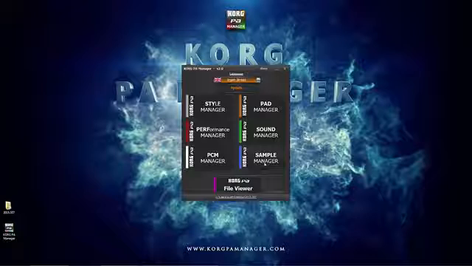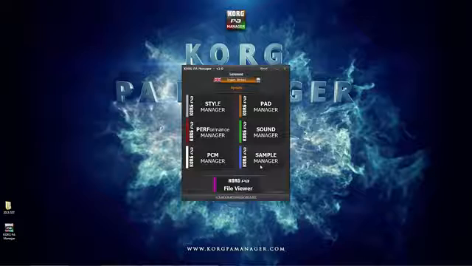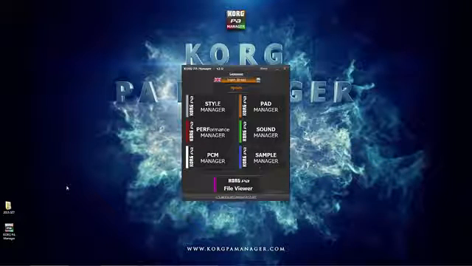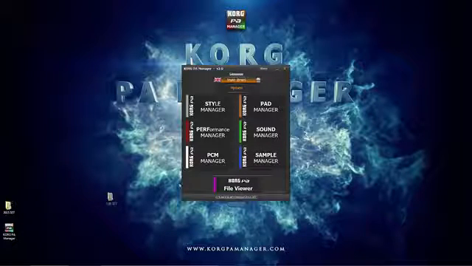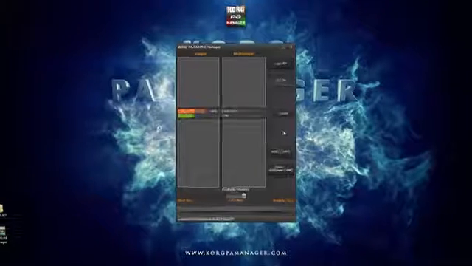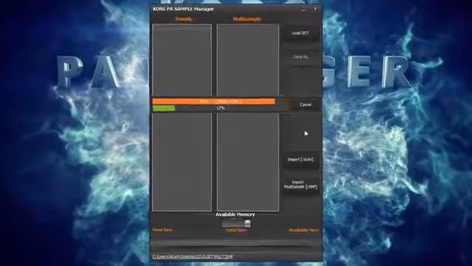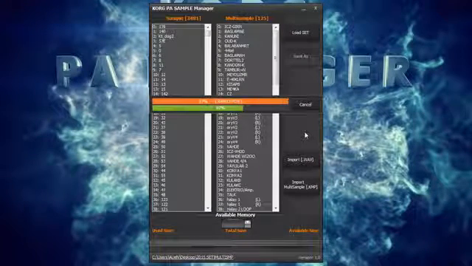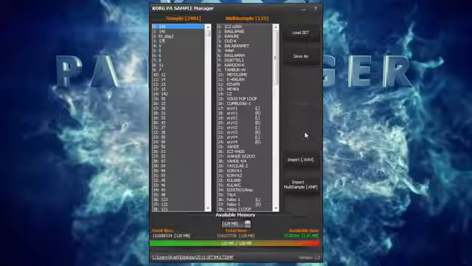Let's think about how long it takes your keyboard to load a set. Quite a while, doesn't it? You could almost go and prepare some coffee, come back and it will still be loading. Now, let's see how long it takes our Sample Manager to load up. Let's load a set by dragging it from our desktop onto our program. Wow, that was quick. Let's explore the interface.